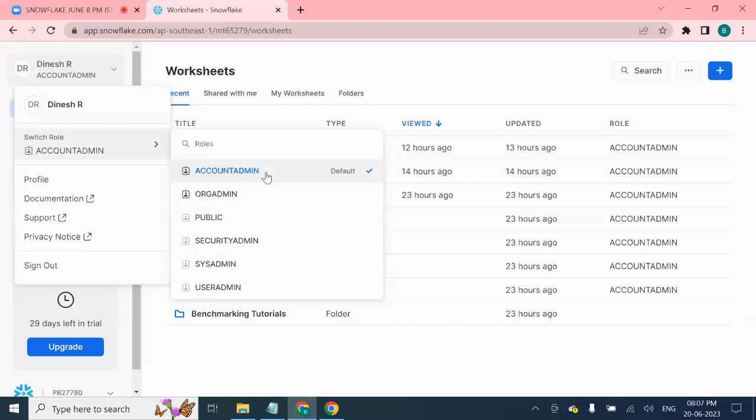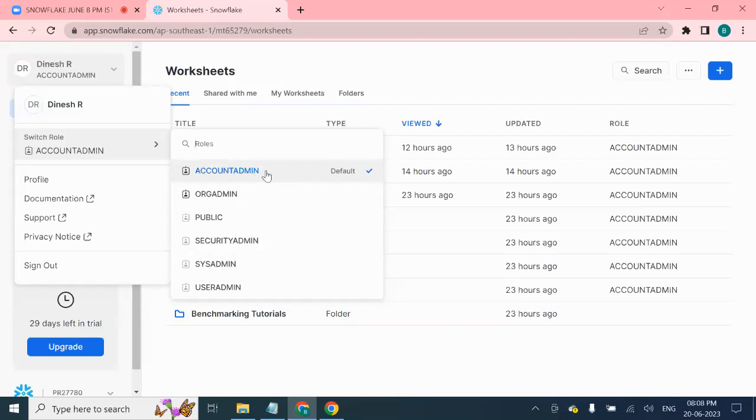Like other databases, remember, here you don't have administrator. In the certification question, they will give objective questions like, what all the roles available in Snowflake. They will give options like administrator, system admin, user admin, public, organization. But account admin is the super user here.